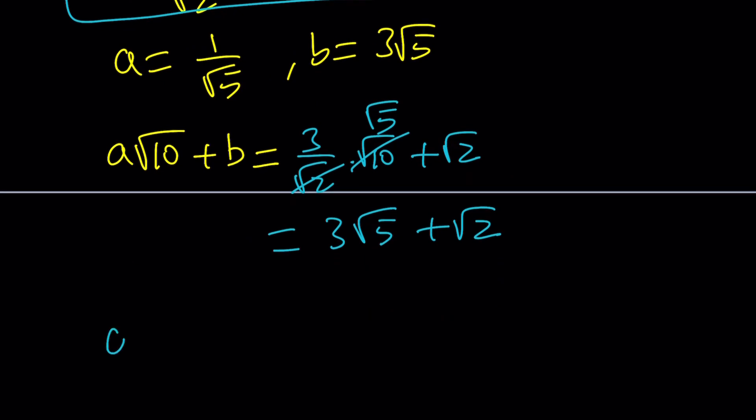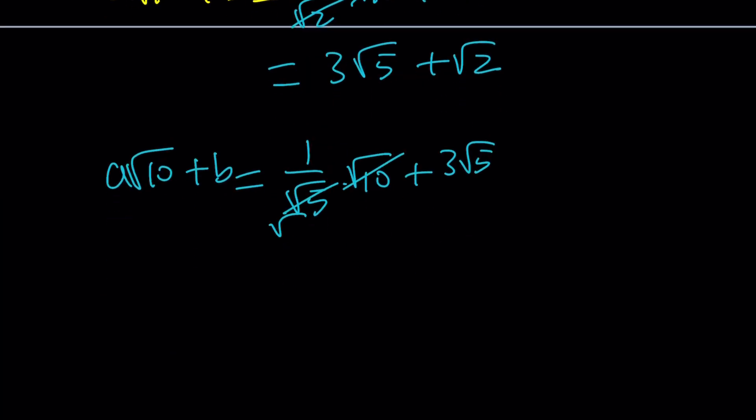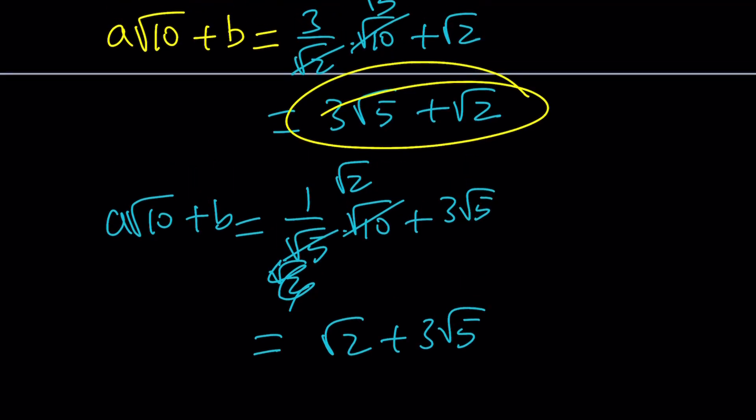Another way to do it is, are there two different answers? Let's go ahead and find out. a√10 plus b. Since a is 1 over √5 here, let's go ahead and use that value, plus b, which is 3√5. And here, they cancel out again, but this time leaving a √2 on top. So, this is the same thing as 3√5 plus √2 because you can just switch them around. Notice that we always get the same answer. This may not make sense to you because a and b are supposed to be rational, but they're not, but they still gave us an answer.